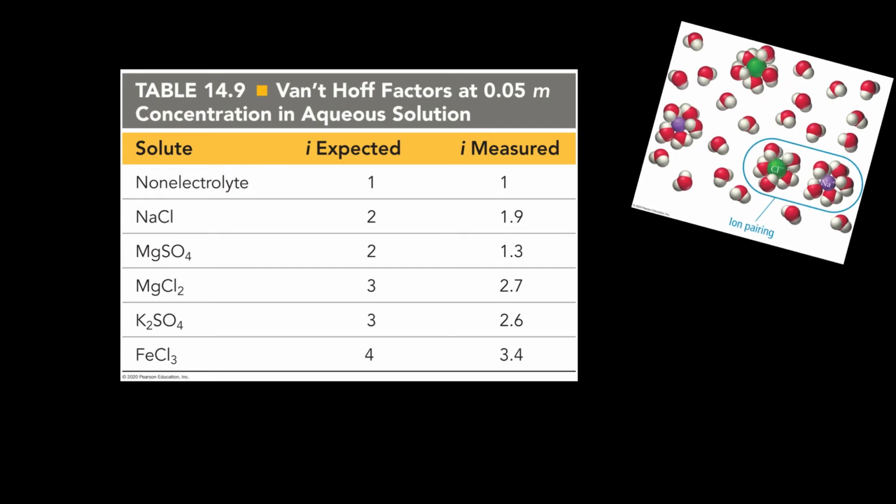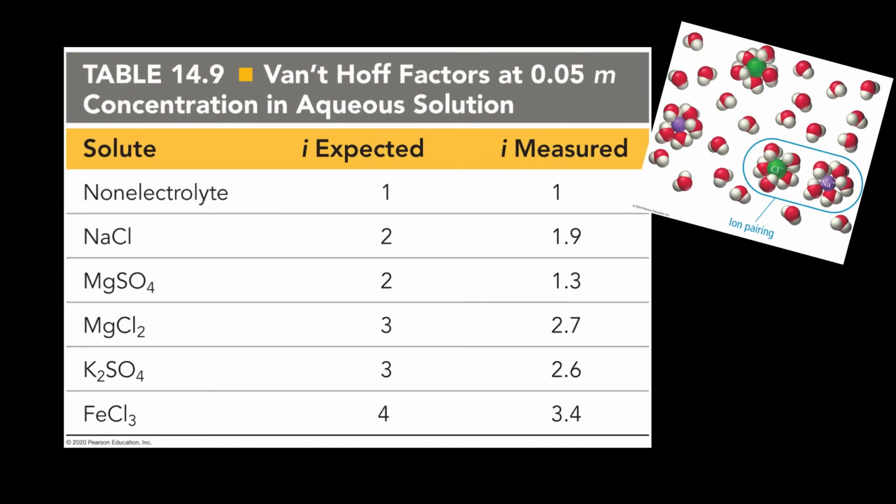So let's go ahead and throw that to one side and look at this table here. So this is a 0.05 mol solution of a non-electrolyte, which doesn't break down. And if you look at sodium chloride, we would expect it to break down into two pieces, but in actual fact, when we measure the Van 't Hoff factor, it's 1.9. So it's a little bit less because of these ion pairs being formed. And as we go to something like magnesium sulfate, we'd expect it to break down into magnesium and sulfate. That's two ions, but in reality, it only breaks down on average to 1.3. And why is that? Well, the magnesium's charge is 2 positive, sulfate's 2 minus, so they stick together a little more frequently in solution. And so on average, there's only 1.3 ions for every formula unit being made.